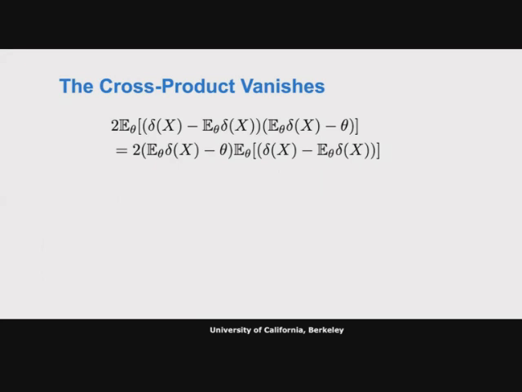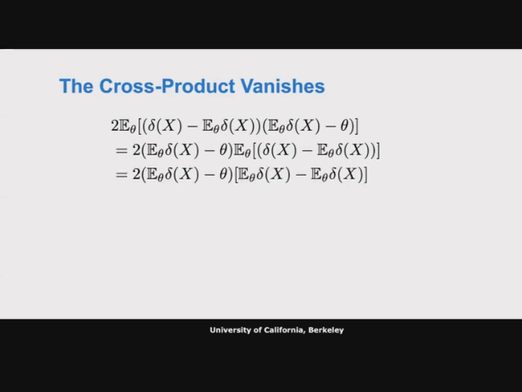What I did here is I noticed that second factor in the product, E sub theta of delta x minus theta, that's a constant. Because E sub theta of delta x, like I said before, that's just a number. I've taken the expectations. There's no randomness left. It's like 4.5. And theta is just a number, right? Because we're not treating theta as random. We're being frequentists. So E of delta x minus theta, that's just a constant. So I can pull that all the way out in the front, outside the expectation. I stuck it in between the 2 and the expectation. And now I have 2 times the expectation of delta minus that expectation of delta.